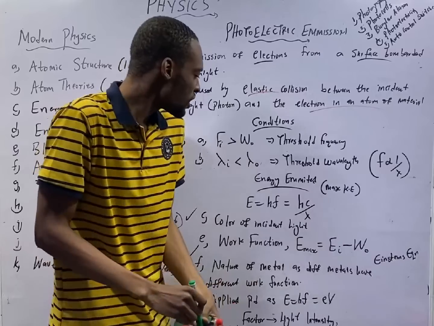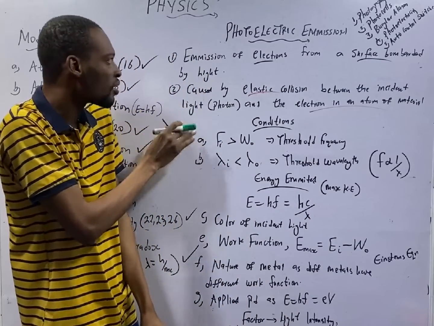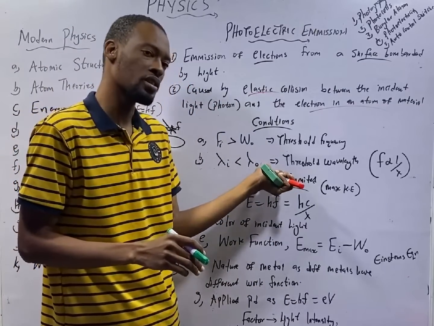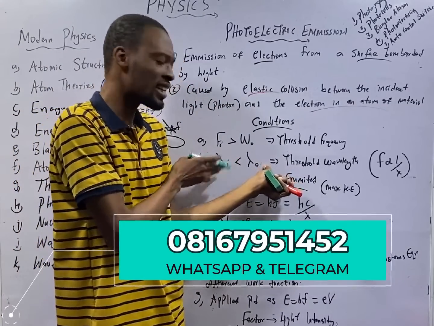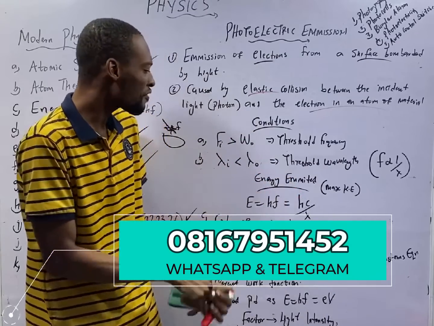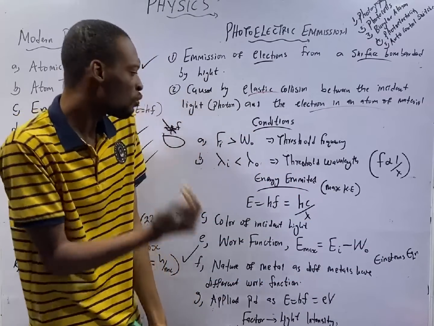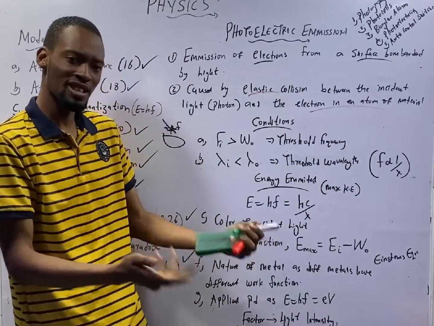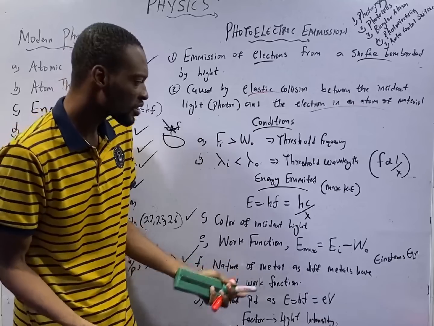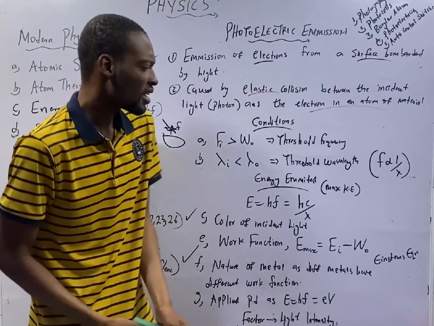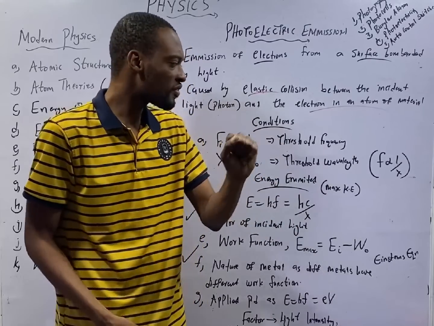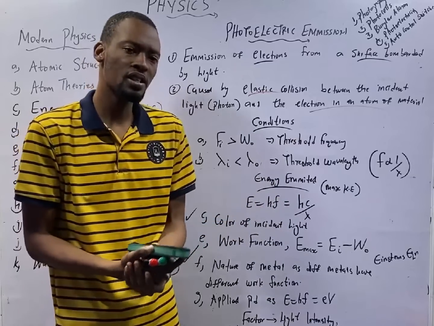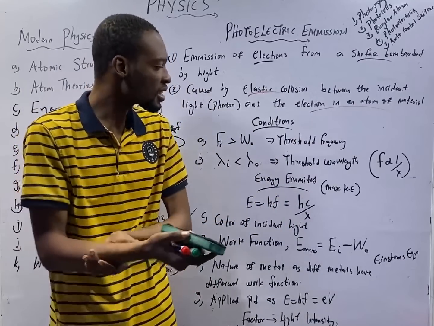Therefore, we need this incident ray or incident light to have a smaller wavelength than the threshold wavelength. If the wavelength of the incident light is small, as it gets smaller, we will have enough frequency. And remember, we need enough frequency to overcome the threshold frequency of the material we are trying to get electrons from. Also look at this. The electrons emitted from this surface are referred to as maximum kinetic energy. That is the energy emitted from surfaces of materials in photoelectric emission.